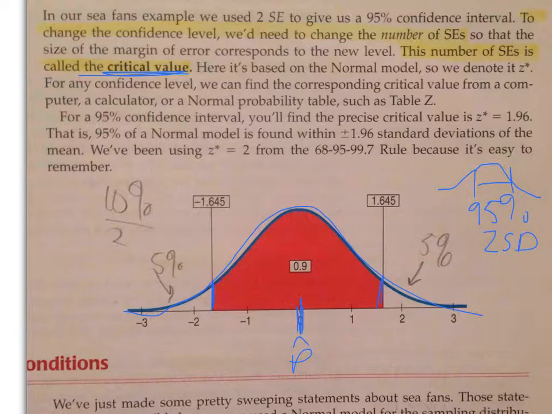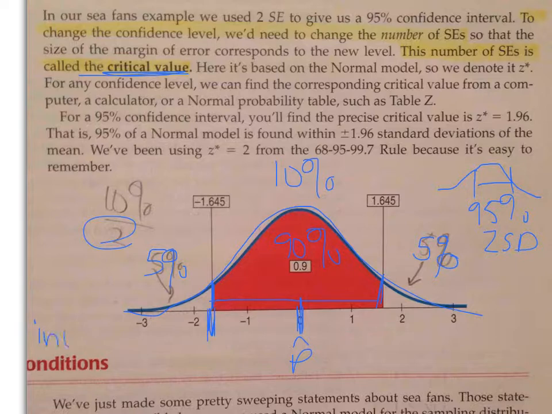So that 90% is in the middle. Okay, well, what's left out? Well, 10% is left out if I want to be 90% confident. So I have to divide it by 2 because I have 2 ends of the graph. So 5% is left out on the bottom half, and 5% is left out on the top half. Okay, so now that I know, remember your normal model, your tables, your green charts, they only do below. So you can find your z-score down here for the below.